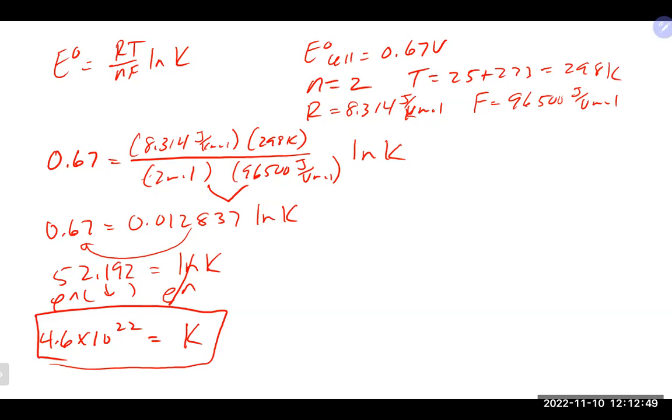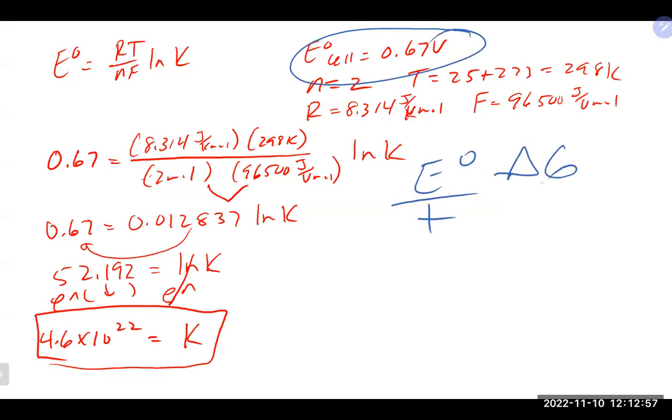So once again, we can see if everything makes sense. I have an E that is positive, which means if I did calculate delta G, it should be what type of sign? Not everybody at once, but what type of sign? It should be negative. Yes, that would imply a spontaneous reaction heading towards the products.